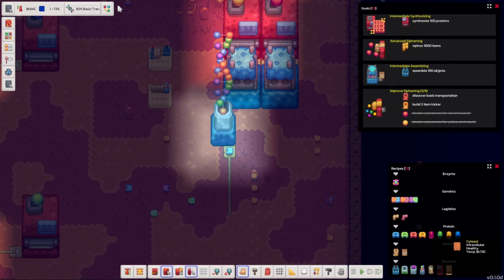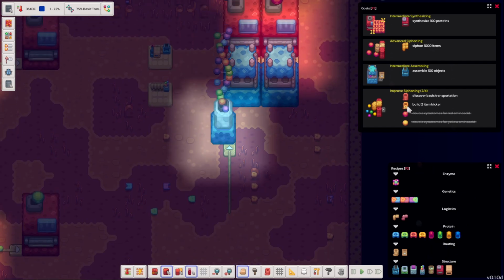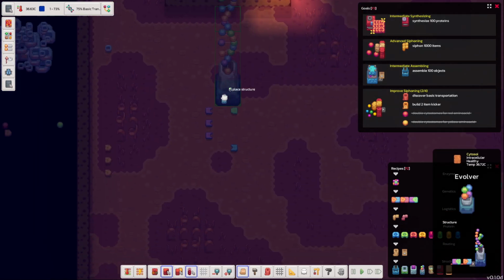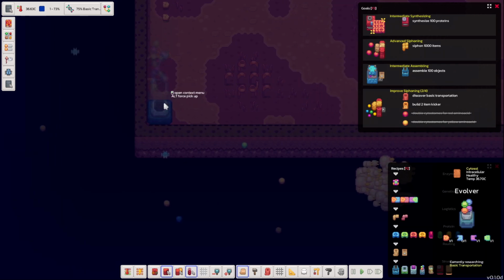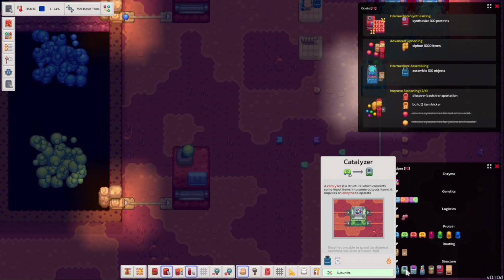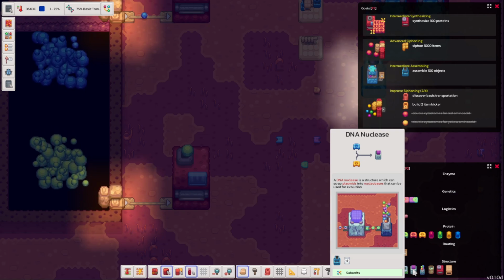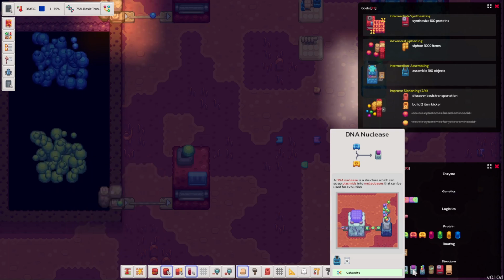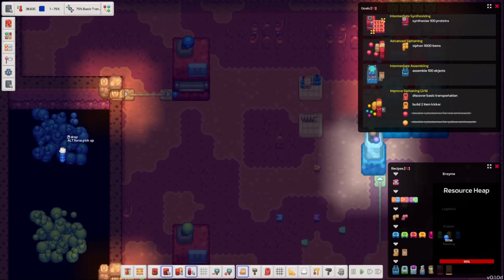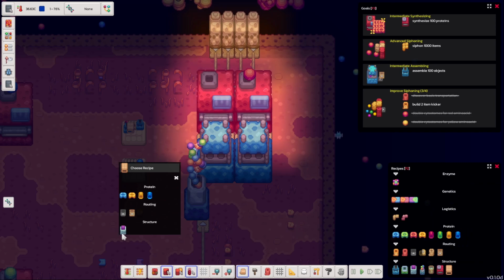So, we are almost done here with our basic research. That's going to let us get this item kicker built and get this next little chunk done. What I recommend doing here is grab your revolver, bring it down to the corner here. Remember that second revolver I asked you to build? Build it down here. And what we're going to do is, if you highlight over this catalyzer, that's not what we're looking for. We're looking for this DNA nuclease. What this is going to let us do is scrap plasmids into the nucleobases that we can use for evolution. It uses a blue and a yellow subunit, so grab 4 blue, 4 yellow, and get that nuclease going.